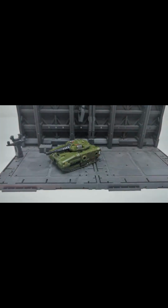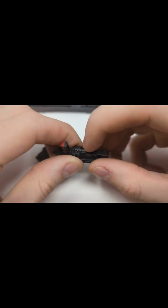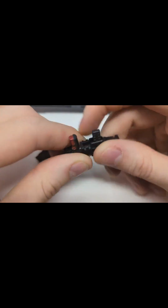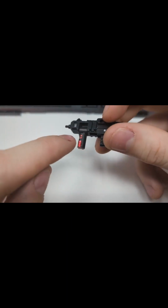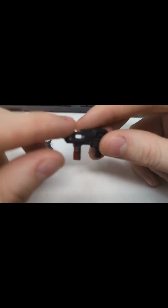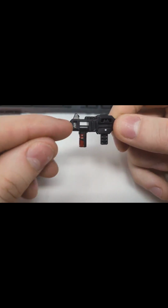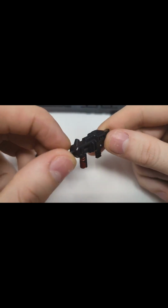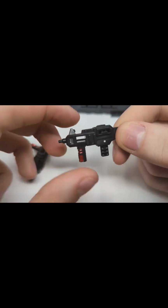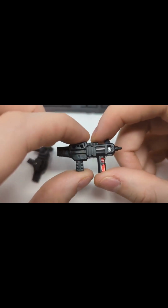Anyway, let us take a quick look at his accessories. He comes with this set of similar design blasters. Has a handle to fold down. Let me fold the other one down. As I said, the metallic red paint is of my own, again just to mimic the faux energon glowing appearance. But this gunmetal here, it looks like chrome. It's actually gunmetal. That is my own touch. For what is a little Legend Scale blaster, I actually gotta say, it looks really nice. It looks really robust, honestly.